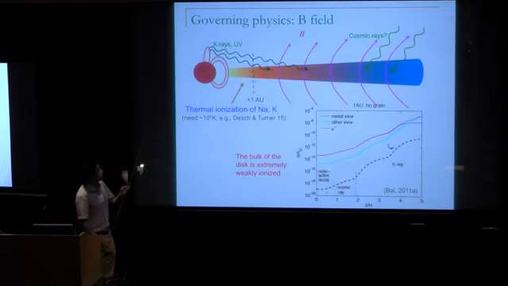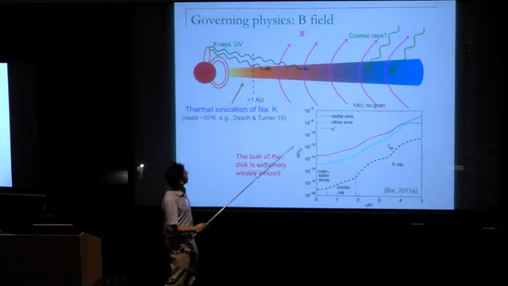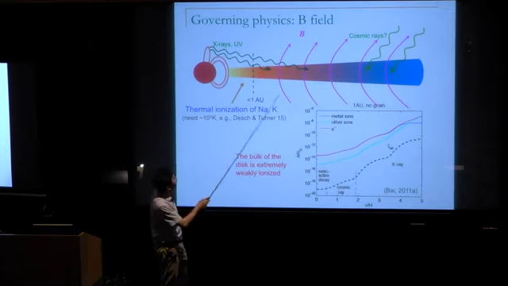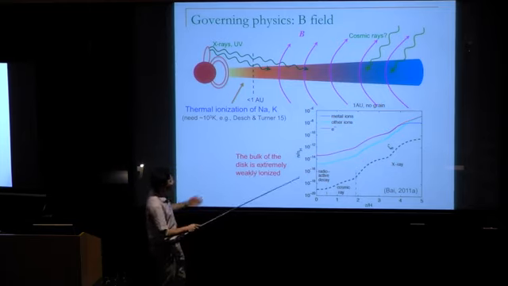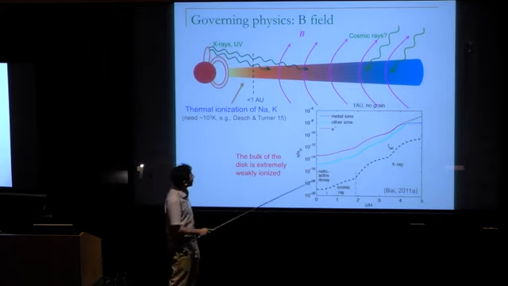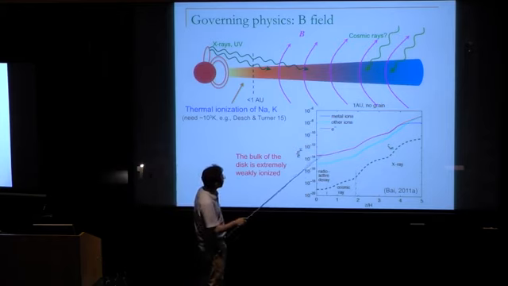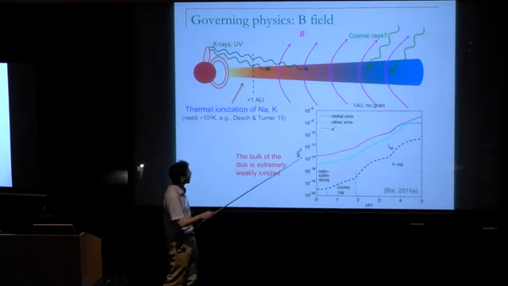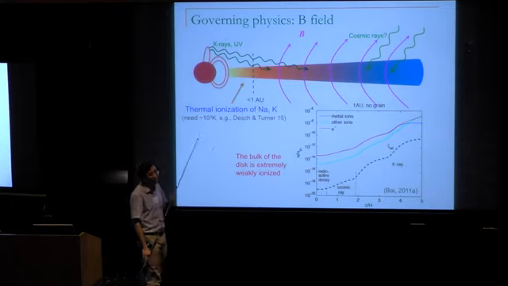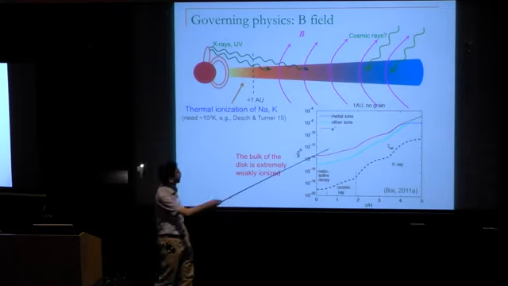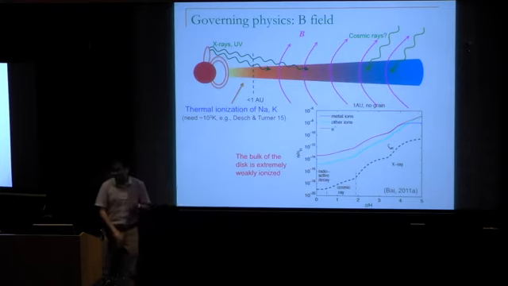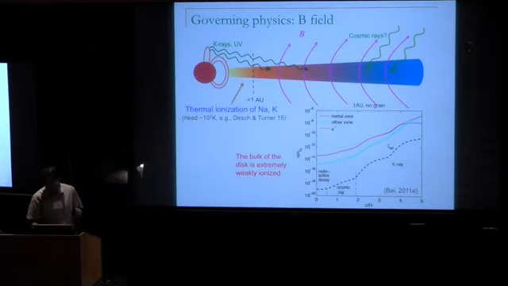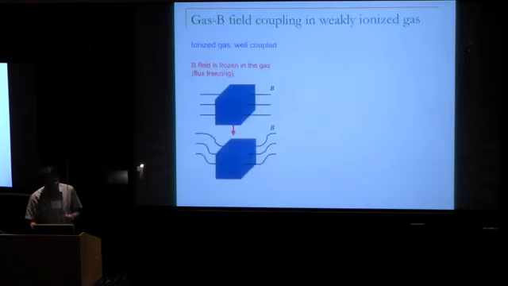If you take some typical parameters for the stellar X-ray flux and cosmic ray flux, etc., and plug them into a chemistry calculation, here is the ionization fraction, just look at the red line, as a function of height above the midplane. You are talking about an ionization fraction of something like 10 to minus 14 at 1 AU in the midplane region, and that only increases to 10 to minus 8, minus 7 towards the surface. So you're talking about an extremely weakly ionized system. And in this system, gas and magnetic fields are not well coupled. And how do we describe this coupling?